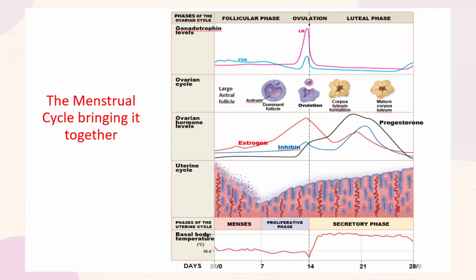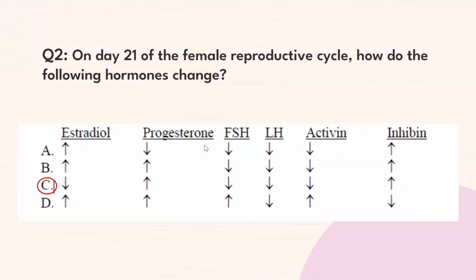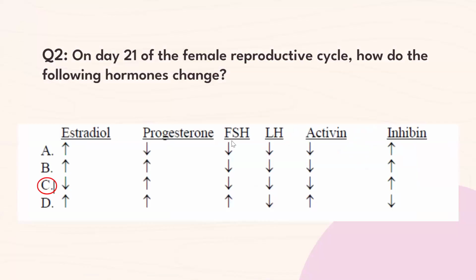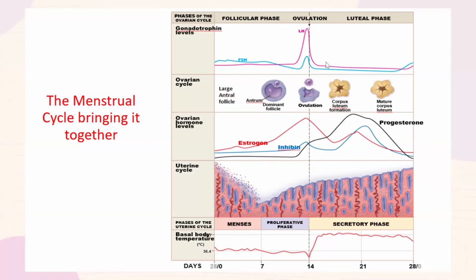If we were to look at day 21, you can see here that the... what did the question ask? Oh yeah. So at day 21 specifically, we know that the estrogen is going down because there are no mature follicles that are releasing estrogen. And the progesterone is actually really high here because of the corpus luteum. And FSH and LH are low at this point because you don't really need to be stimulating follicles. You already have the end product of the mature follicles, which is the egg. We're more so focusing on the uterus at this point.